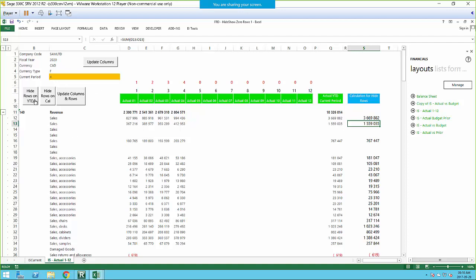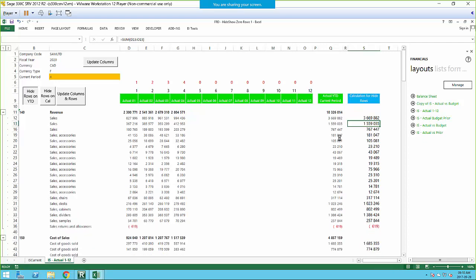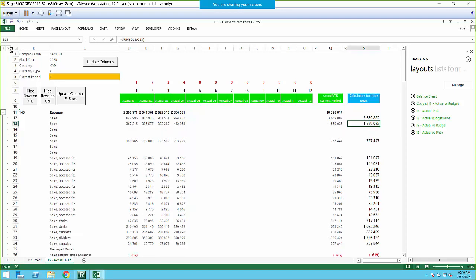So I went in and said hide rows on year-to-date figure, because technically if you're on the year-to-date, then that will only pull in the amounts that you need. I clicked on that, and it updated my report. But maybe people don't want the actual year-to-date in their report.